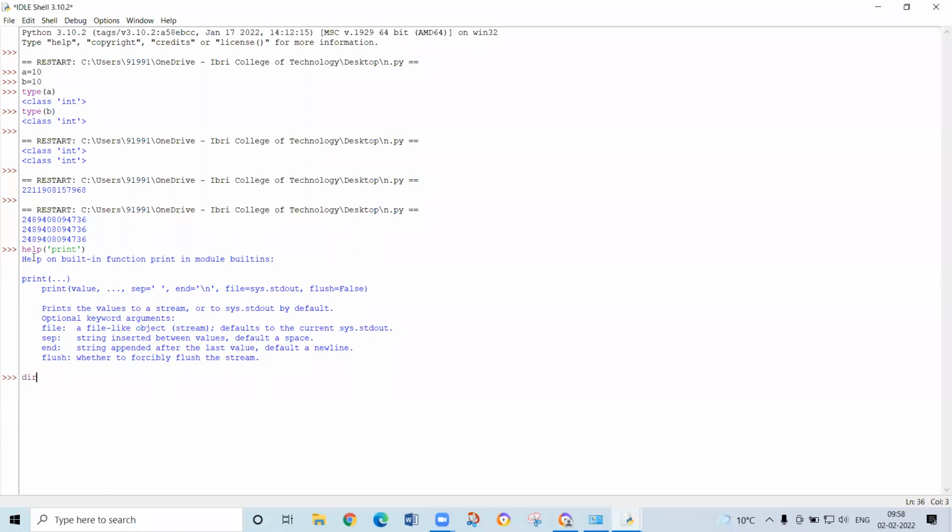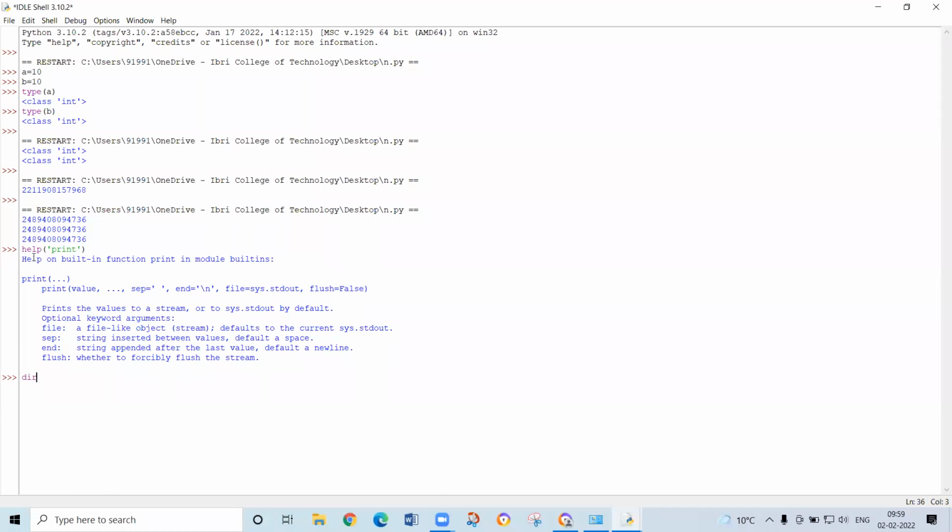And the other command that you can frequently use is dir, that is directory. There are a number of packages or library modules in your Python. I will give you an example from C++ so that you can understand. In C++, you use header files.